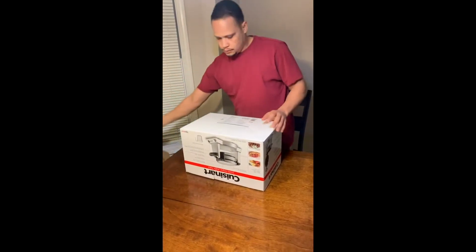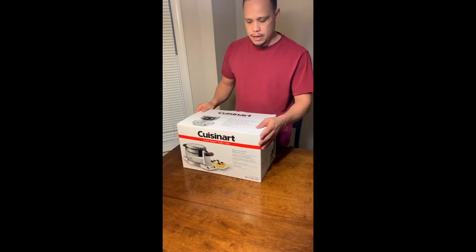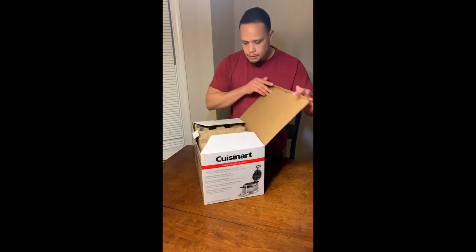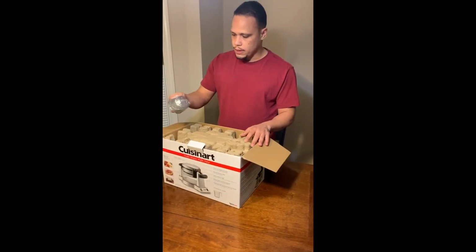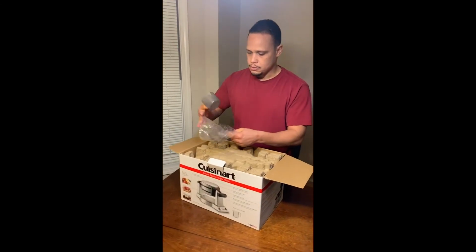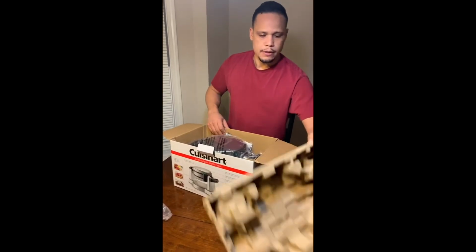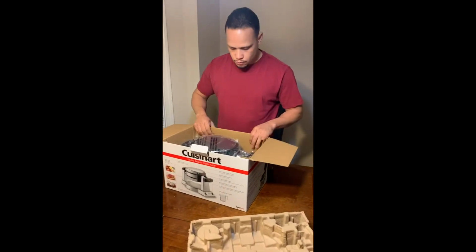There you go. And this is the Cuisinart waffle maker, the Double Belgian waffle maker. This is the one that makes two waffles at the same time. And here we go, we got, I believe, the measuring cup. And this is very thick. It looks like it would hold the product well.